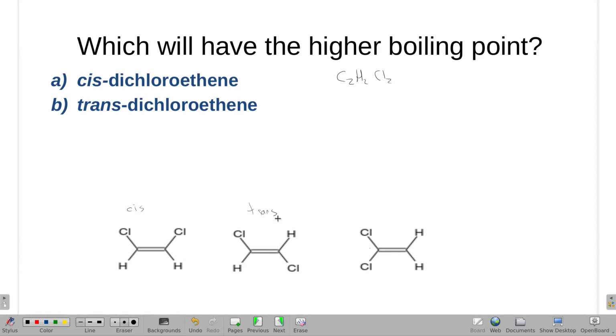Alright, we see something interesting about the boiling points. These two actually do have different boiling points, even though they have the exact same chemical formula and the exact same molecular weight. The reason they have different boiling points is because the dipole moment here and here technically end up canceling out. This thing is mostly nonpolar. This guy, though, they can't cancel out because the vectors kind of add up together. This is still a polar molecule. So this actually has dipole-dipole interactions. And just because of that, it has a higher boiling point.